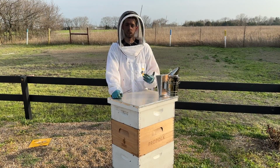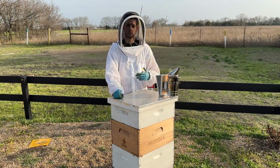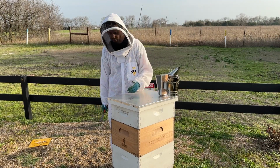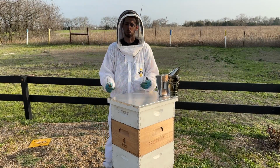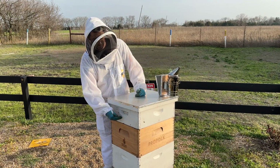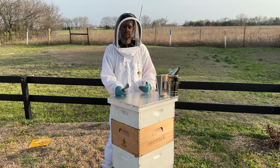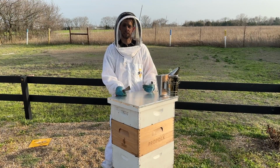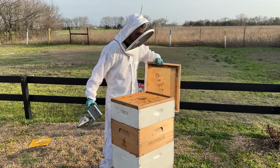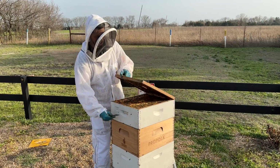So if your hive is really, really packed full of bees, then you can add boxes, but it's really to give the bees more room to stall until it is time to harvest honey, or to put honey supers on. So when I have a hive like this that already has 2 brood boxes, if both of those brood boxes are 90 to 100% full of bees in March, yes, I'm going to add another box to help prevent them from swarming and to let them continue to grow. And then I'm probably going to split this hive in early April as soon as I can get queens and grow more bees. But you've got to do something to prevent them from swarming, because they certainly will swarm in March or April if they run out of room and you can't make a split.